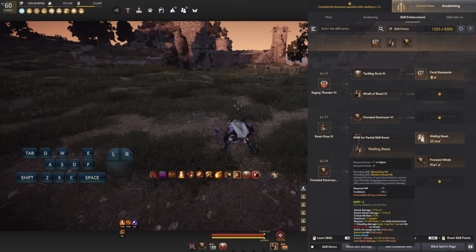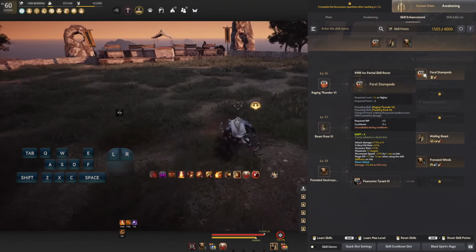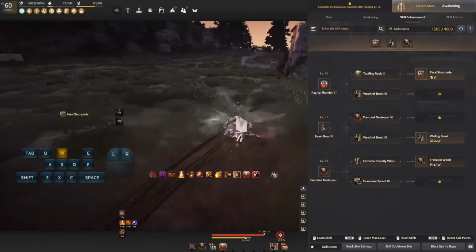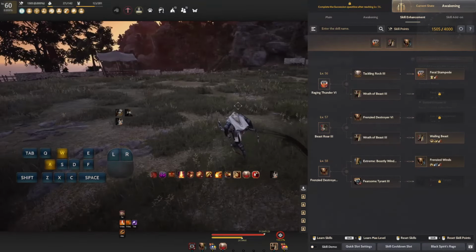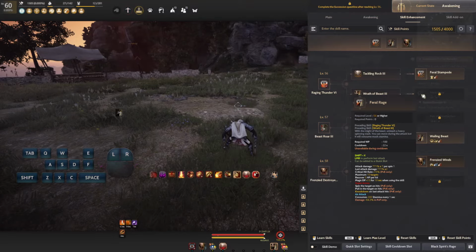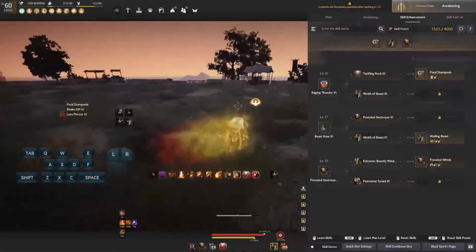And then Wailing Beast, I don't put that on a quick slot because I remember it's Shift Z, it's your healing skill. And then for Feral Stampede, I actually never really used it before, but I will try and use it now. Let's see. The movement speed is a lot better than I remember it, so that's why I thought of swapping that around instead of using Feral Rage. Feral Rage is really good for PvE, for grinding, but for PvP, I think this might be a much better skill to use.